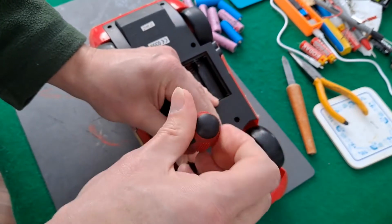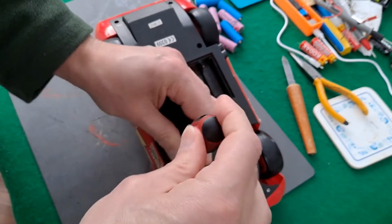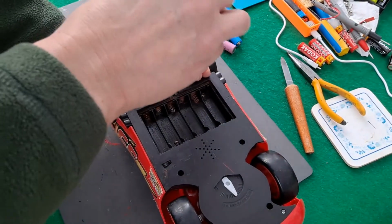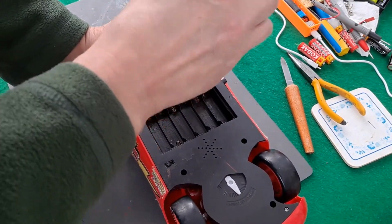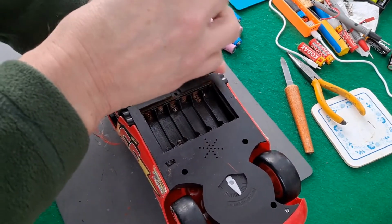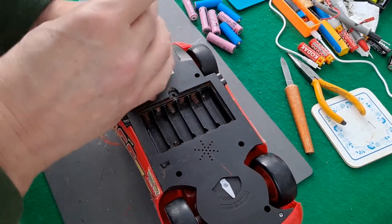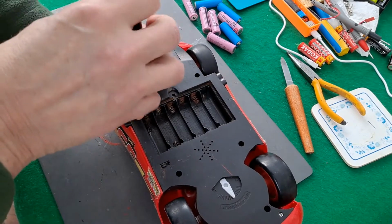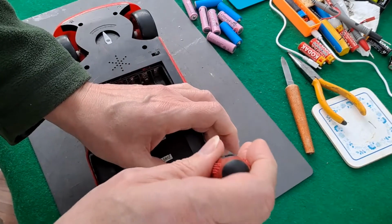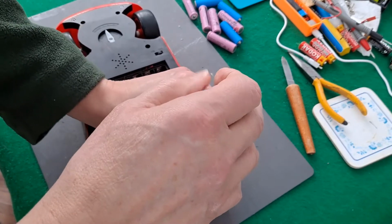You could run it with a bigger battery and use a buck converter, little electronic module that will drop the voltage back down again. You can buy a dozen of them or a pack of 10 of them for a couple of quid. And they're very small little modules, so that might be an option. Run it with 2 of those and a buck converter to drop it down to 6 volts instead of 7.5, well, instead of 8.